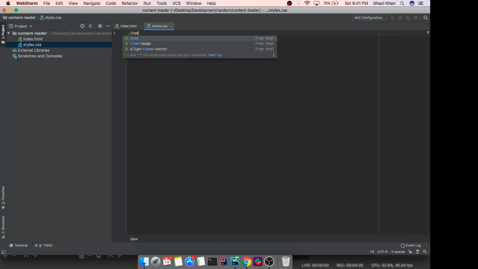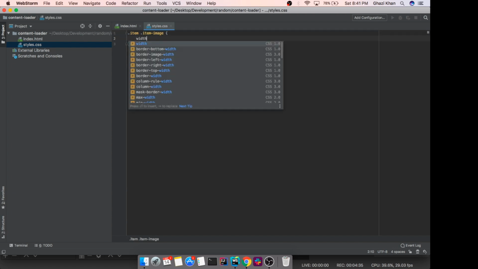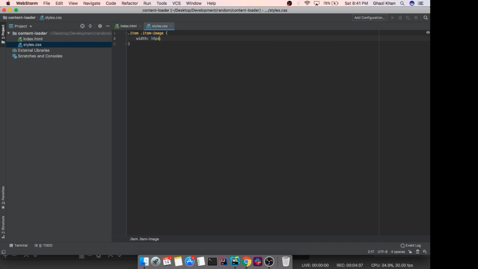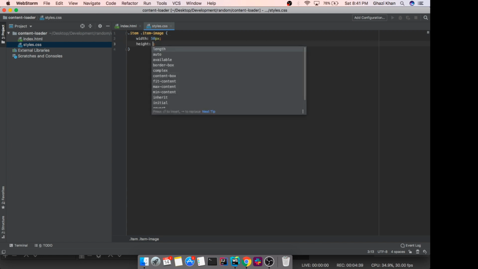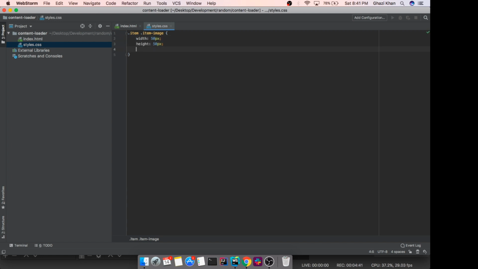So I'll add item image. I'll give it a width of 50 pixels and a height of 50 pixels.